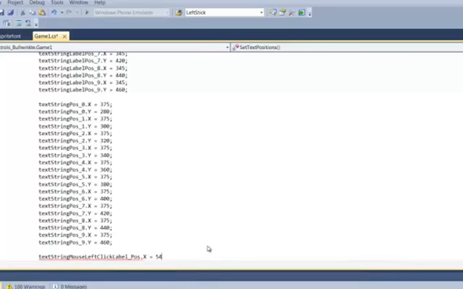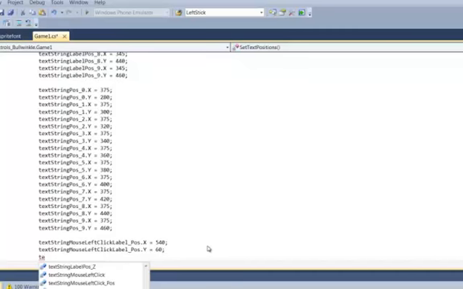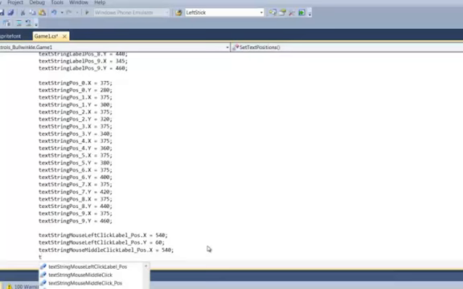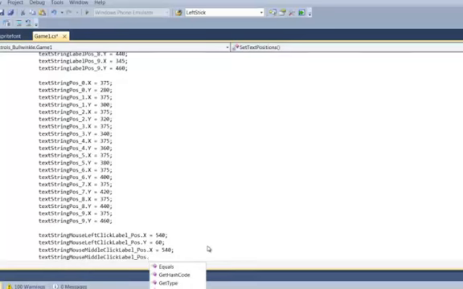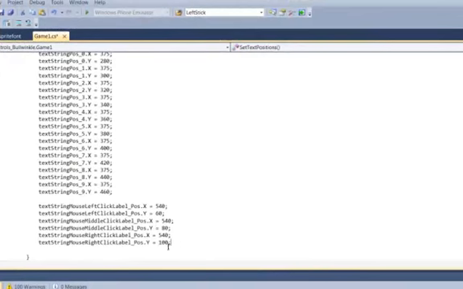So these are going to be columns over to the right, so the X numbers are going to be a little bigger. The Y numbers, however, are going to be the same kind of numbers that we've been using, back up to the top with a little bit of space left, so it's going to be 60. And then for the text string mouse, middle click label pause, X, same column, so 540 again. And then for the Y, it's going to be below it, so add 20 like we've been doing, so that makes this 80. Why don't we skip ahead here, so save a little bit of time. You kind of knew that was coming, and it's in your book if you didn't. So that's those 3.